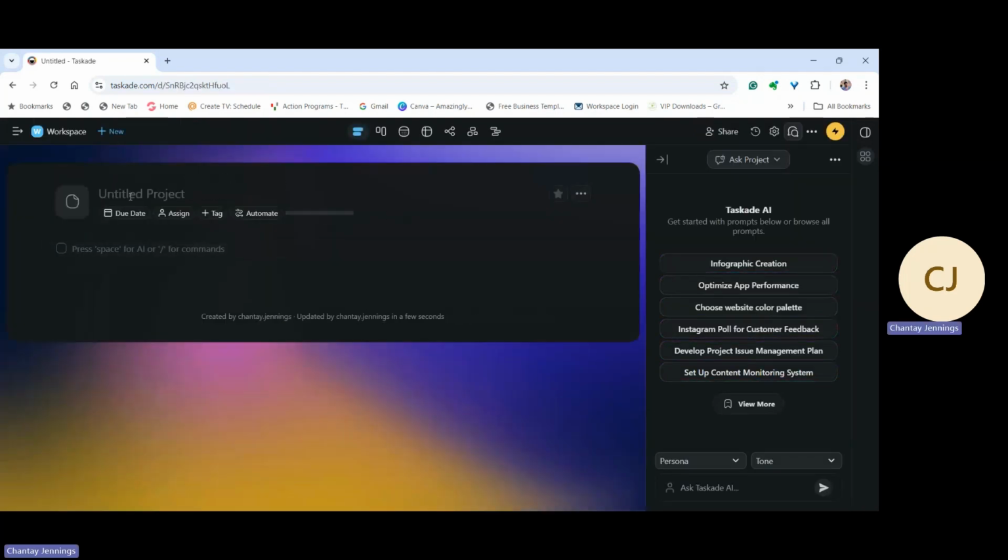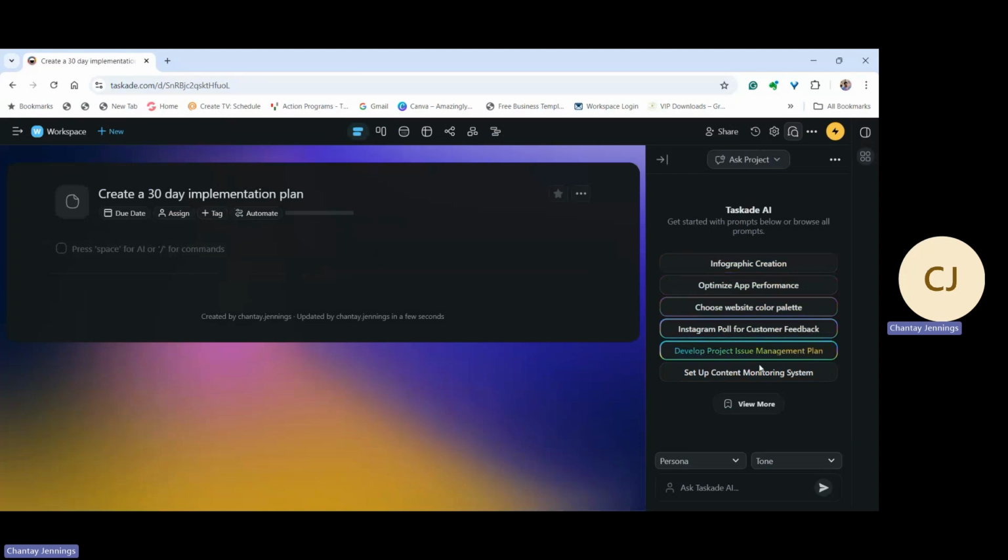Okay, new list. We're going to create an implementation plan for our new activities. We want to learn a new language. We can create a 30-day implementation plan.